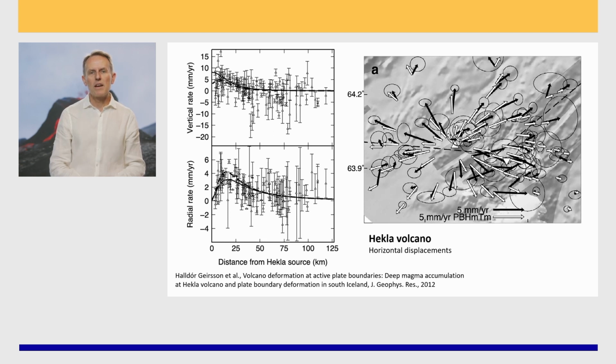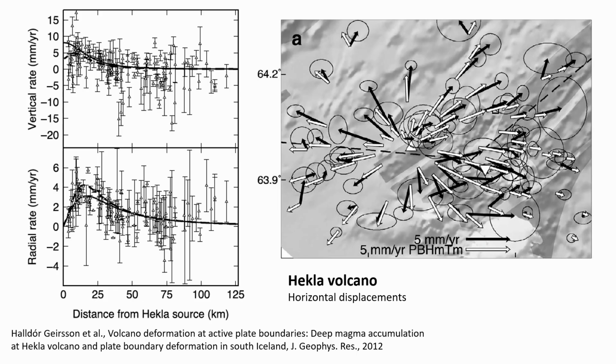The dashed line shows predictions for another geometry of the deformation source, assuming the magma source is in the form of a vertically aligned pipe. We see that this model can fit about equally well. The best fit pipe model has a top depth in the range of 9 to 13 km and bottom depth in the range of 17 to 28 km. It has a lower volume change than the spherical model, or about 8 million cubic meters per year.